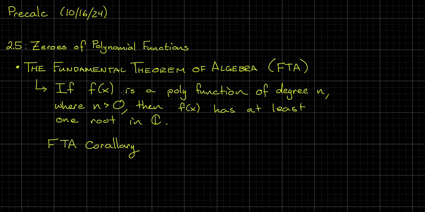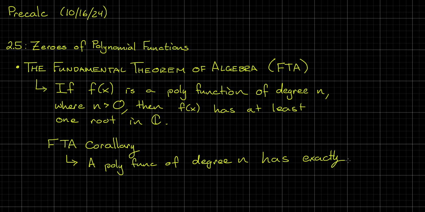So this may not seem that meaningful to you because all I've really said is, hey, you can find the roots of a function if it's a polynomial. That's all this says. The corollary is a follow-up that is going to be much more applicable to us. The corollary to the fundamental theorem of algebra tells us this. A function, and it's a poly, I'm going to just write polyfunc. A polyfunc of degree n has exactly, and we're going to pause right there.